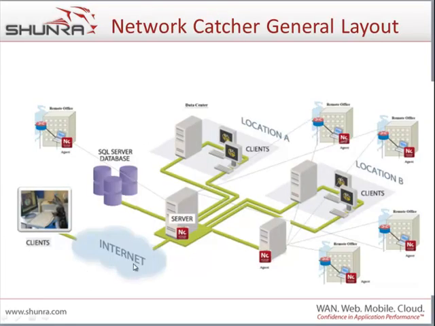Network Catcher's general layout starts with the Network Catcher server. You install that somewhere either in your environment or out on the internet, wherever you like, and it can measure outbound to remote locations. Anywhere it can reach over the internet or the network, it will be able to do latency and loss and upstream bandwidth. However, if you want to do bidirectional bandwidth, you need to have remote Network Catcher locations with the remote agent installed, and I'll take you through that. There's another video for installing remote agents. The UI is accessible through an Internet Explorer browser using Silverlight, so Silverlight will install the first time you connect.